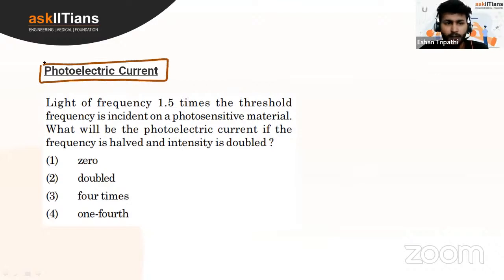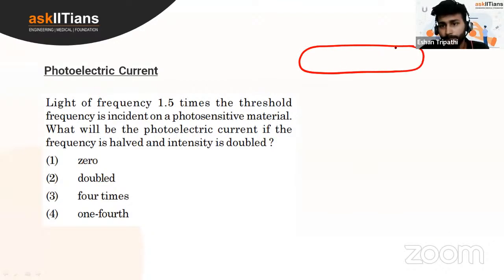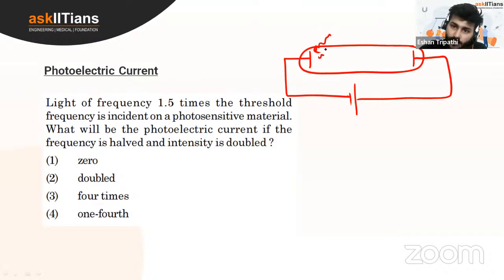What is photoelectric current in the first place? First of all, like we know, there's a photoelectron which is coming out of a metal plate when light is incident. For this concept, there is a whole experimental setup for photoelectric effect, which you might know looks like this. There's the metal plate, and on the other side there's this anode. You connect a battery like this, so you incident light on this, of some energy h nu. There's some work function of the metal plate, W naught, and finally electrons are going to get ejected out of it.